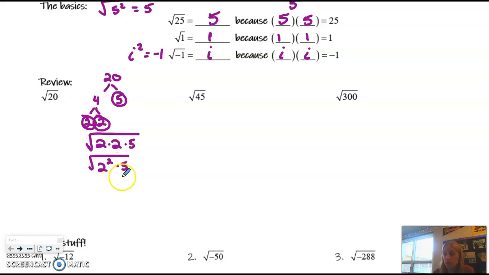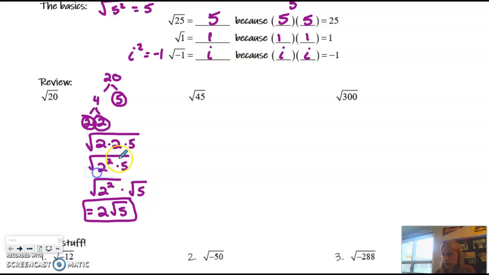And then maybe you remember from Algebra 1 the rule that you can split your radical. Square root of 2 squared times root 5. I don't know the square root of 5. It's not a perfect square, it's stuck. But this is a perfect square, 2 squared. The square root of 2 squared is just 2. The square root sign canceled my exponent, and I get 2 square roots of 5. That's one way you might have learned it.